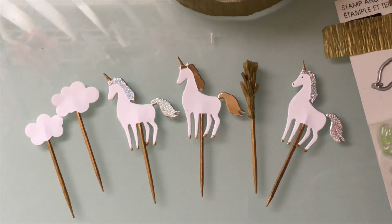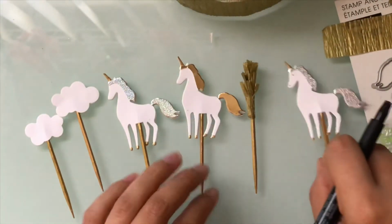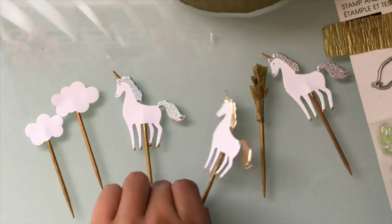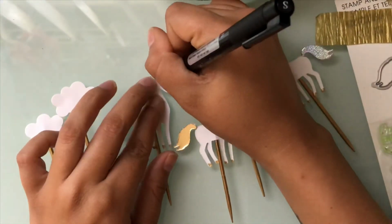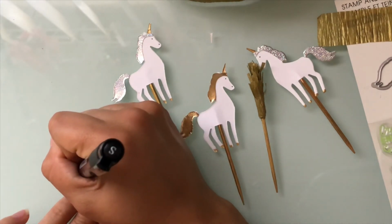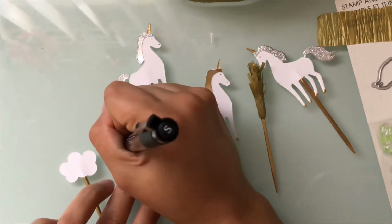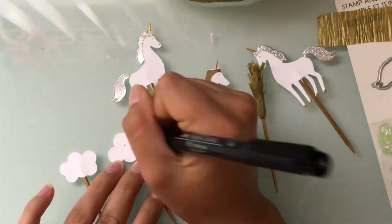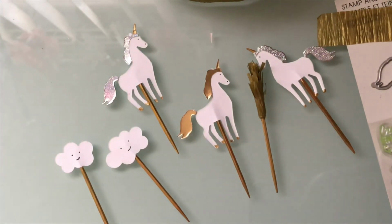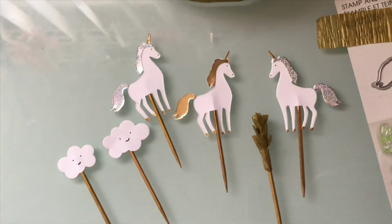So we're just gonna add our final touch. We're gonna add the little face, and what I did with this is I just put a little dot for the nose and a little dot for the eye on both sides. Look how cute. I think a tiny little smile would work best for these clouds. Turn these around to do the other side. And there you have it, guys. Your super cute Meri Meri inspired unicorn cupcake toppers.